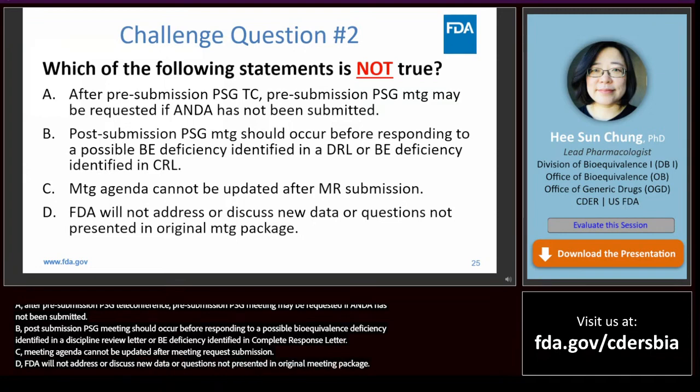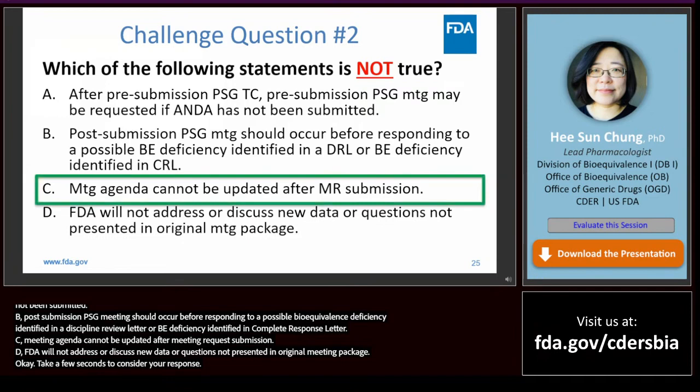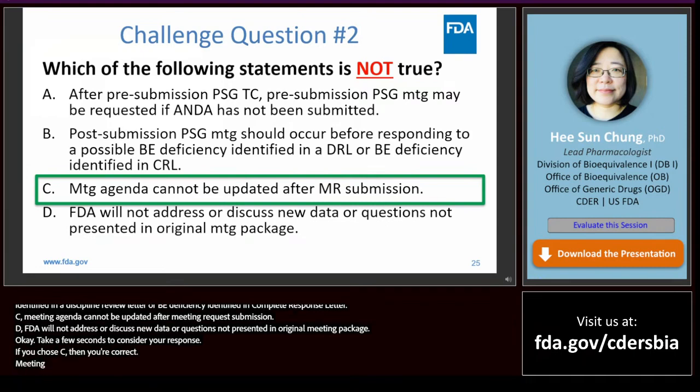Take a few seconds to consider your response. If you chose C, then you're correct. Meeting agenda can be updated after the original meeting request submission.